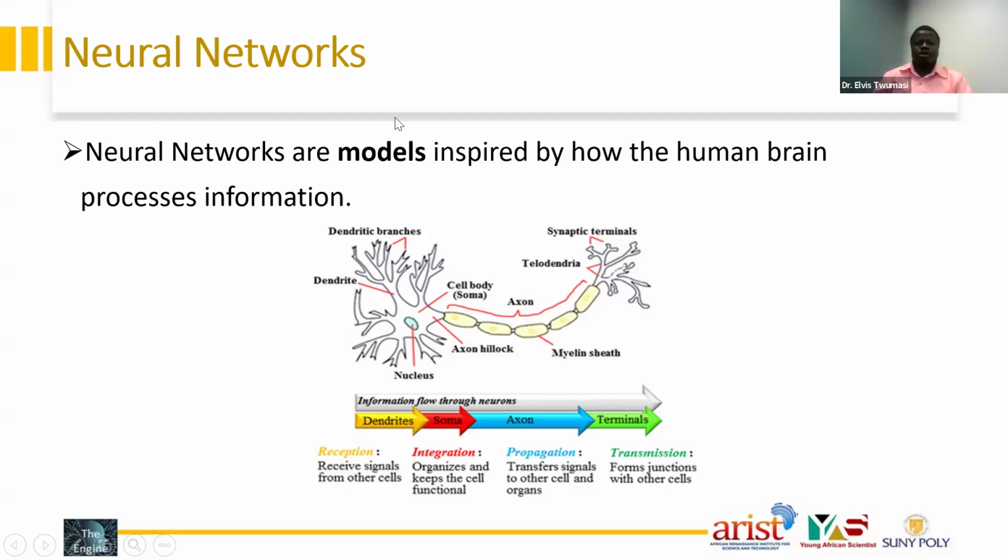So all the word for models, inspired, all those things are all coming to your brain. So you need a lot of neurons to receive all this information coming, and you process them within the neuron, and you bring an output. So you realize that in your brain, you have an input, then you have something that processes the information from the input, and then brings it out to the output. And that's how neural network is based on.